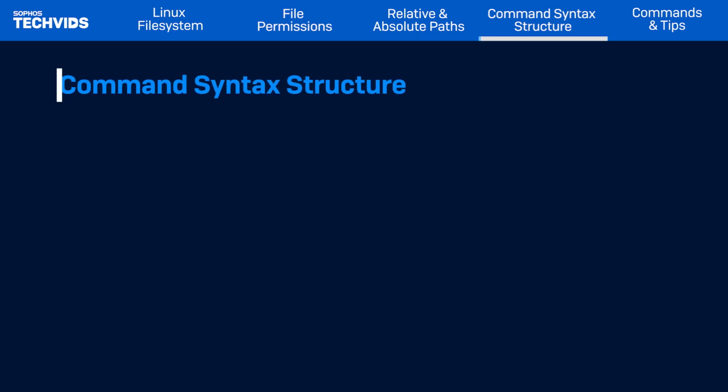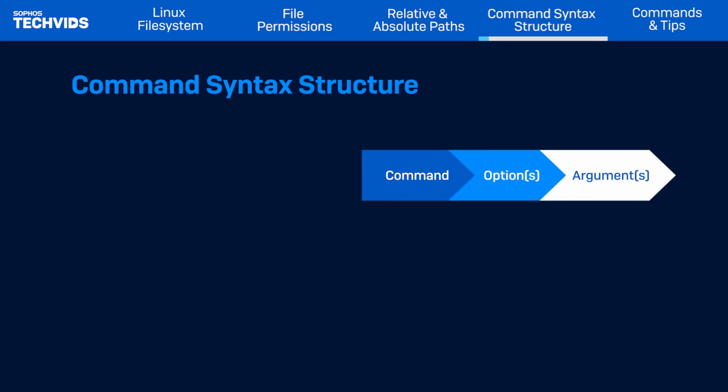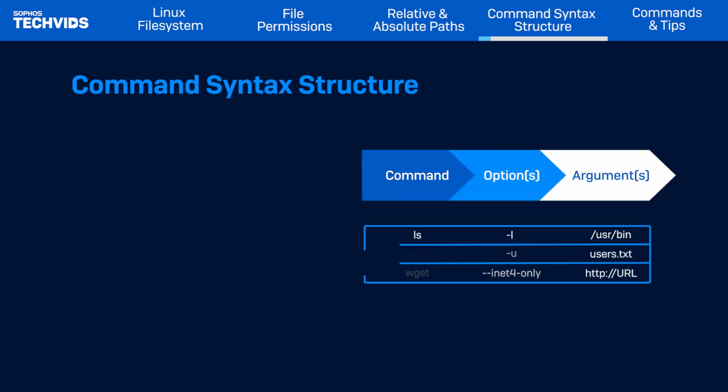Now we'll go over the syntax of commands and how to structure them. Before we discuss commands and how to navigate the shell, let's look at how command line statements are structured. The general pattern that you'll see is command, options, and arguments. In this example, you can see some common commands that have an option and argument used in conjunction. Depending on what you're doing, you might have a command with 1 or more options or arguments. However, there will always be a command. A command is a program that you're running, or action that you're taking. In the first example, we have the command ls, which means list. It shows the files in a specified directory.